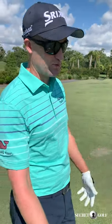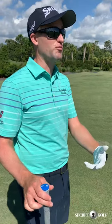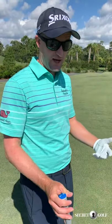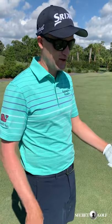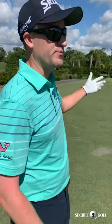Here at TPC Sawgrass we're very fortunate to have the golf ball I actually use, because when you're doing testing like this you really have to use the same ball you play on the course. If I had pinnacle range balls, that spin number would not be accurate compared to my real game ball. Today I'm using the same ball I play with, so I can really trust those launch, spin, and speed numbers. That 8159 spin figure is a pretty accurate number.